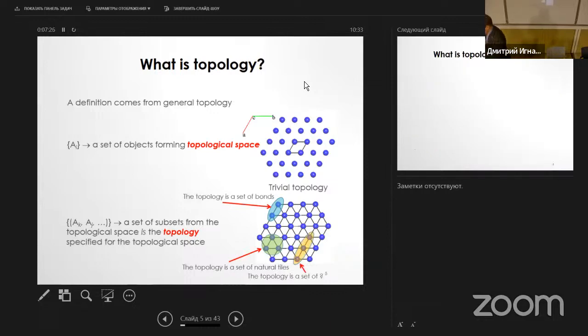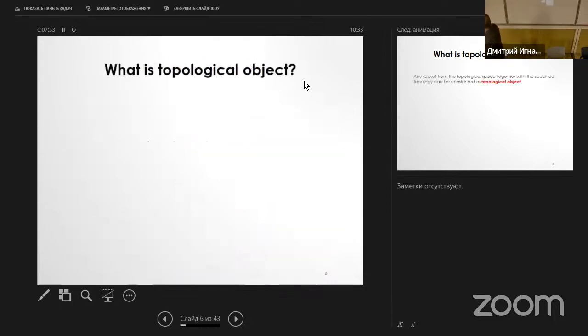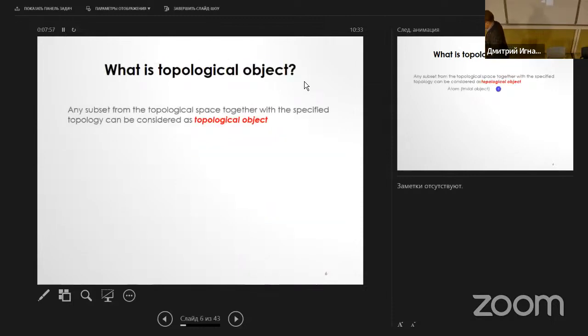We can choose triples in another way, and in this case, it's already not so easy to explain what the physical or chemical meaning of this choice is. But anyway, we can choose topologies in an infinite number of ways. And the point is which of them have some meaning for our applications. This is important.